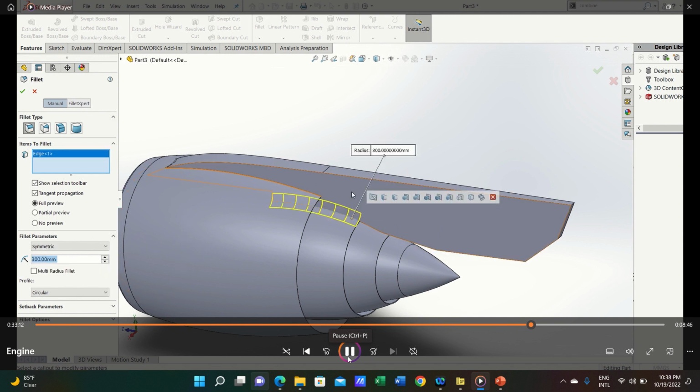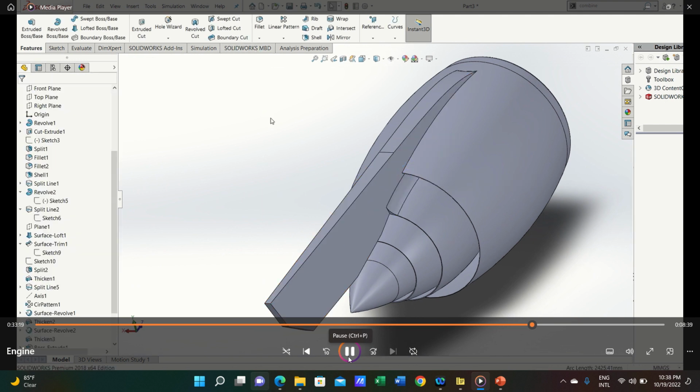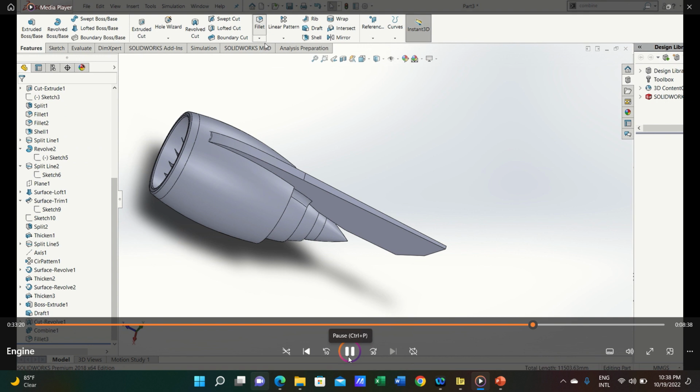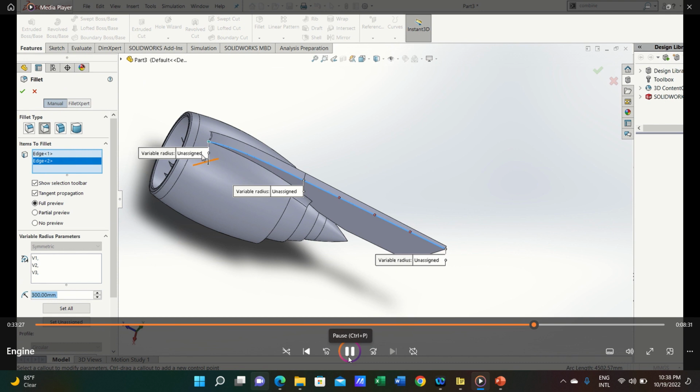That side 300, and this side also 300. And another fillet of 220 on the edge of both sides.